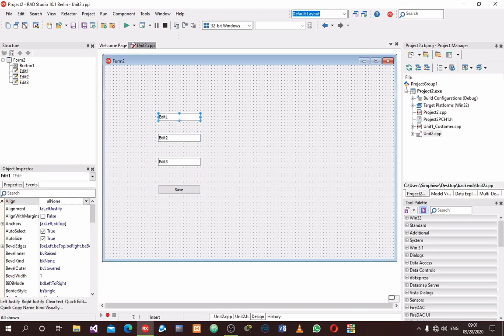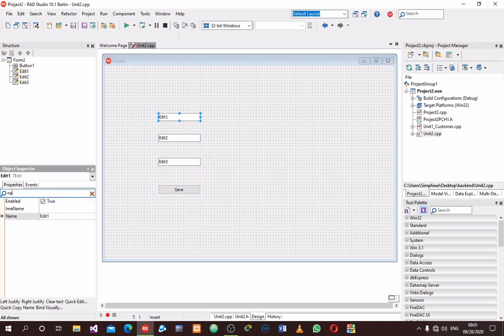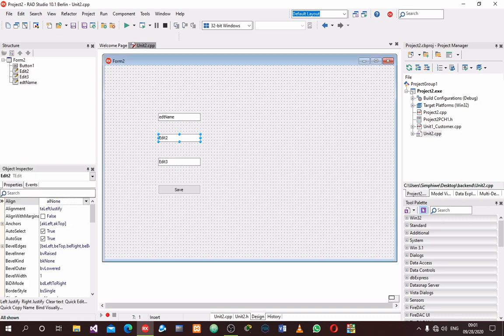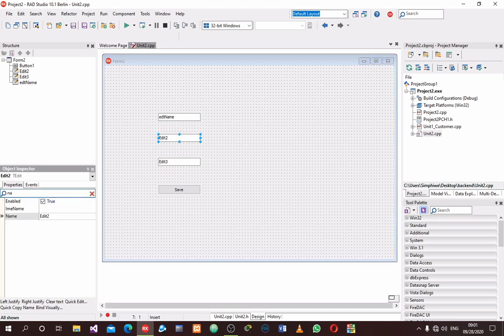Okay, now let me name this edit box. It's edit name, which means it would receive customer name. Let me have this one edit surname.